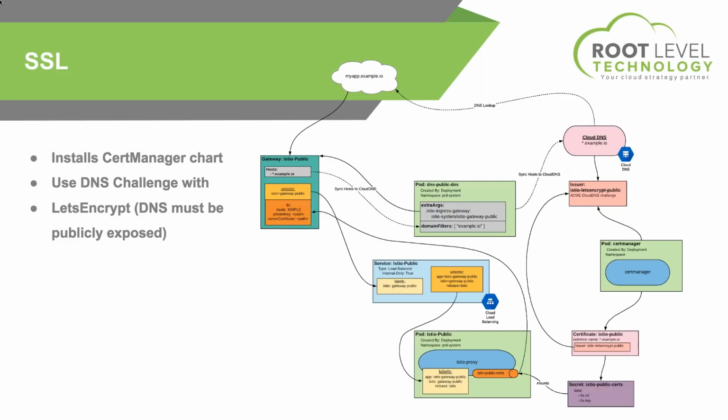So if you look over here on the right side of this picture, here's the cert manager. You're going to have two different resources that go along with it. One's an issuer. You can have an issuer, or you can also have a cluster issuer, which is another common thing that'll be used. So one issuer can be shared across the whole cluster. And then you have a certificate. The certificate defines the common name and what issuer you're going to use. It also has some information about what secret it's going to be saved as. And ultimately, it'll get saved as a TLS secret with a cert and a key here.